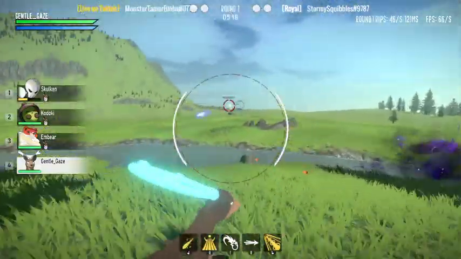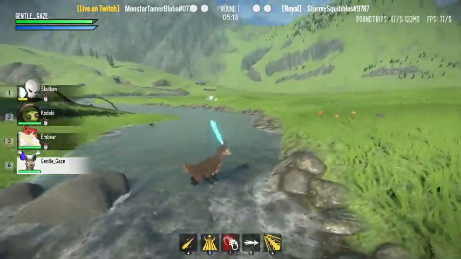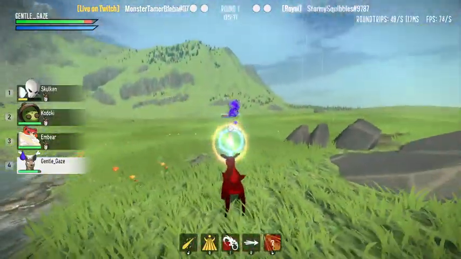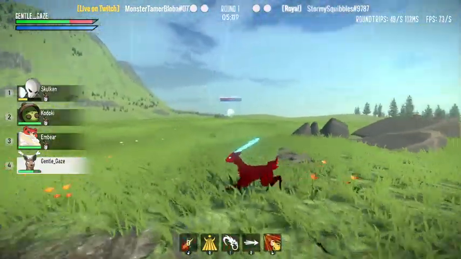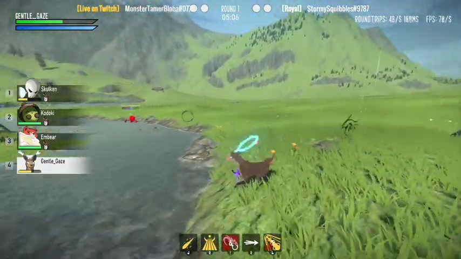Oh man, yeah, I forgot that horrible glitch where you get rid of poison if you have that thing on any of your people. I switched to Gentle Gaze to avoid the poison Skullkin, and it cured my Skullkin of poison.